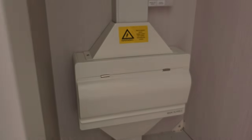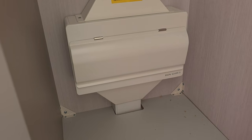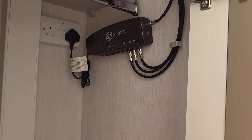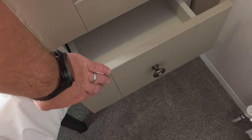You know, I always find it weird that in the children's bedroom, they've got all the electric stuff, all the fuses and everything. And again, you've got the aerial stuff. Now, I'm sure it's not an issue, and it's never been an issue. But it only takes that one kid, doesn't it, to climb in the cupboard and start messing about. Then we've got a couple of drawers, socks and pants. See, simple. A lot of them only have wardrobes. Socks and pants, you know you're going to need it.